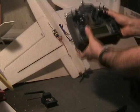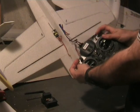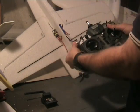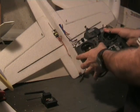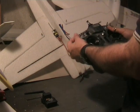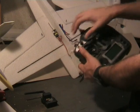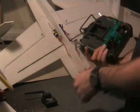One thing to bear in mind is that when you turn on the transmitter, it's very important that all these switches are in the up, sort of downward position, because if one of them's off, you'll turn it on and you'll get a switch error, and that can be highly annoying. So essentially, make sure all the switches are up and down, like this, no worries.